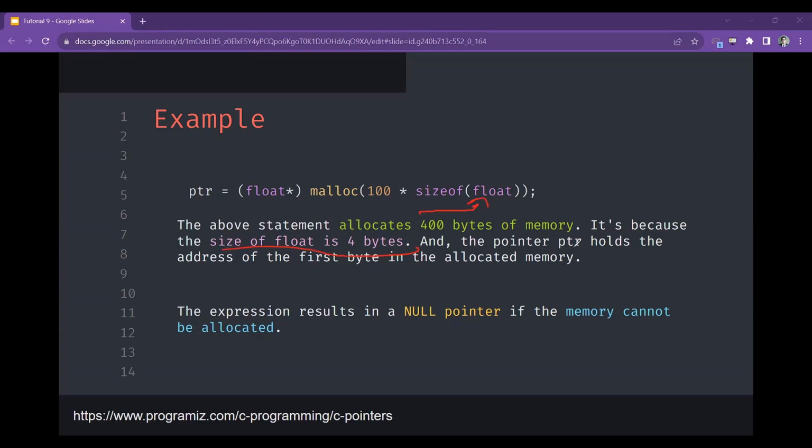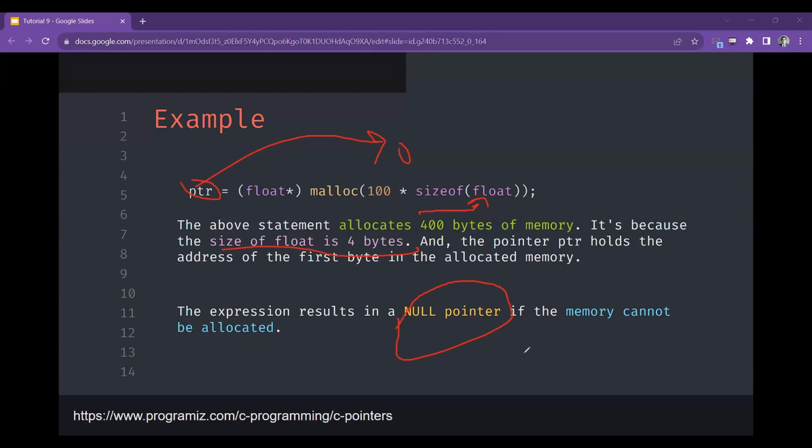So this pointer PTR will hold the address of the first byte. The address of the initial byte will be assigned to this pointer variable. And if there are occasions where we cannot allocate the memory, then we will get this null pointer.